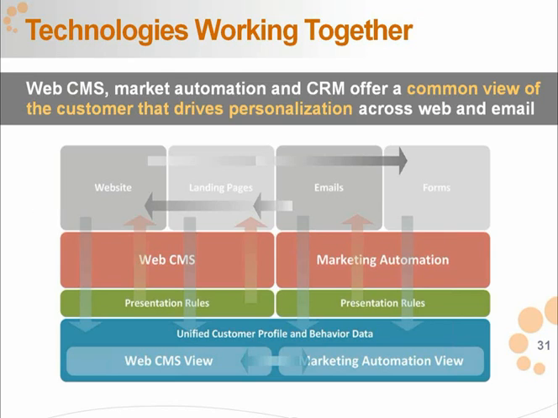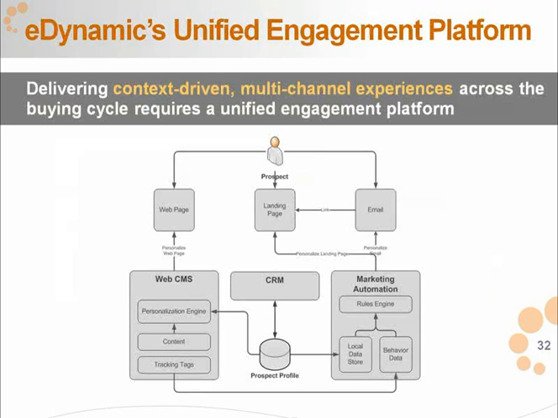The same applies to the content management system. And what occurs is that we're able to capture these data points, if you will, and bring them together in a holistic system. Now, in many cases, we will use a CRM. In some cases, we may use the marketing automation system. In all cases, we want to have one view of the customer from a behavioral perspective and also from a profile perspective. This then allows us to write presentation rules: what content gets shown when and to whom and under what conditions. And we write those rules against the information we have.